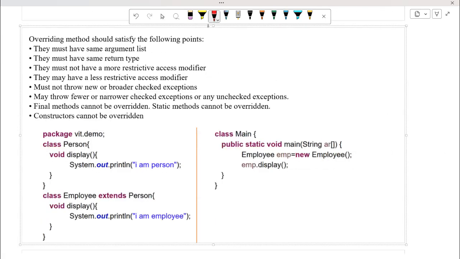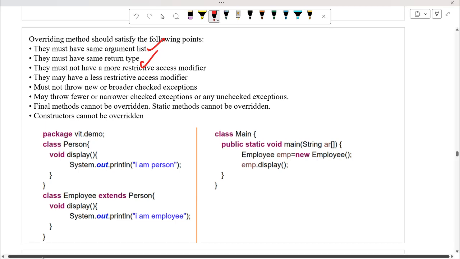Now, overriding. For overriding, the requirements are the same argument list, as I said. They should have the same function definition, so the same argument list and the same return type. Then it must not have a more restrictive access modifier. If it is private, then the employee class, which is inheriting the properties of the person, will not be inheriting the display function, because if it is made private, then it would be accessible only within the person class.